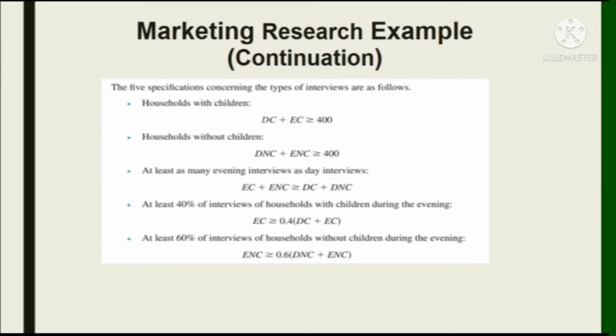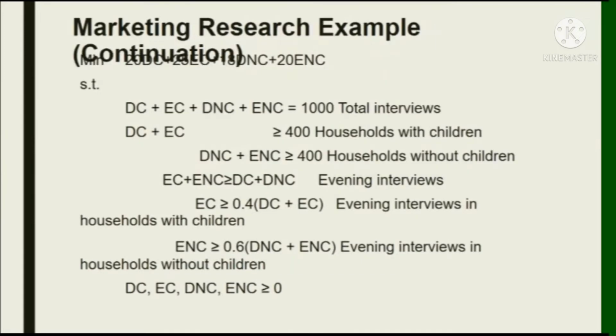at least as many evening interviews as day interviews muna, EC plus ENC is greater than or equal to DC plus DNC, and at least 40% of interviews of households with children during the evening, and at least 60% of interviews of households without children during the evening. So, mao na siya ang katong iyahang kuan guys, kanang quota guidelines.